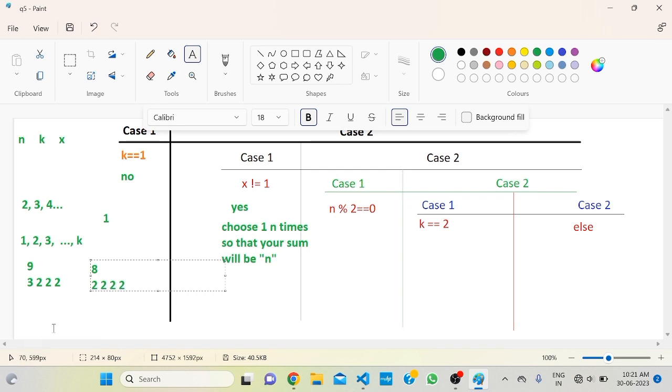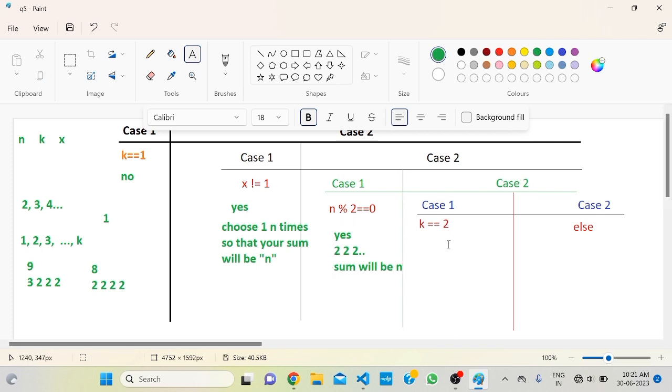Okay, so here, if n is even, then your answer will be yes, and you can print 2 up to that many times, such that the sum will be n.